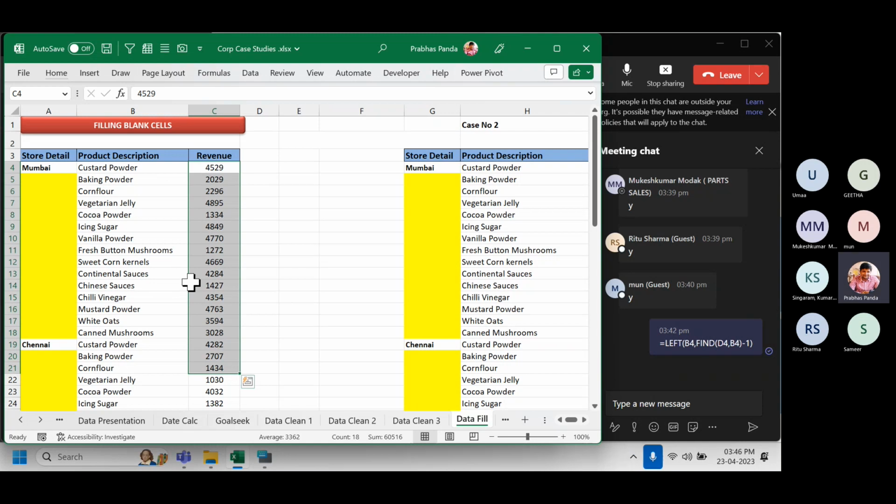So I am dealing with multiple products and I have 1 lakh records with regard to multiple stores in different cities. My boss is not interested in seeing the entire data. He's interested in seeing only vanilla powder related records. If that is the case, how to deal with it? How to present our information? What do we need to do? Anybody?